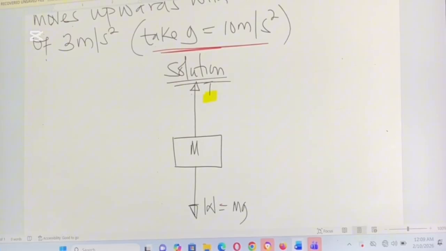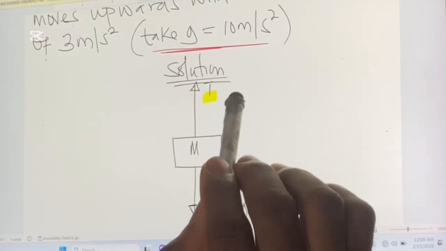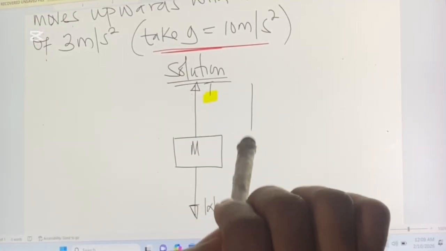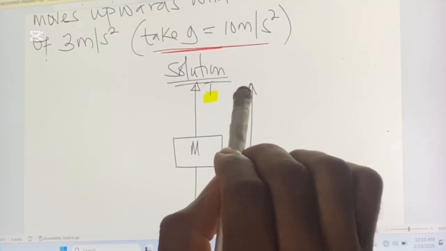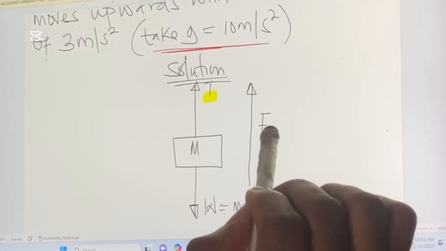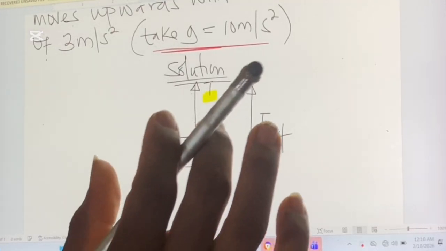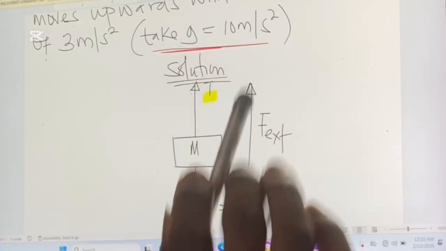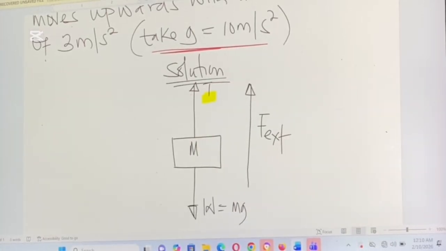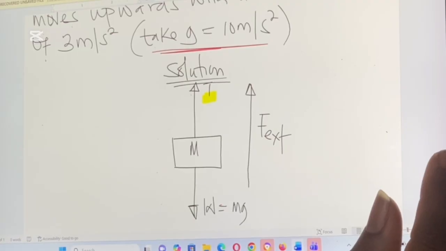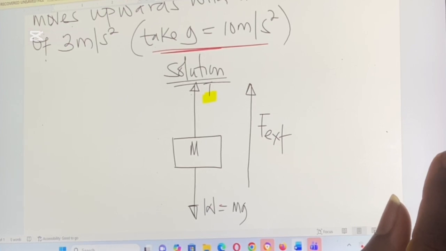Now let's look into the question here. In the question they say upwards, that is the force of the system will move up. This is the external force. It's not within the system, it's an external force, and it is upwards. So what's the next thing to do here, class, is to find the weight from the given expression and also find the mass.